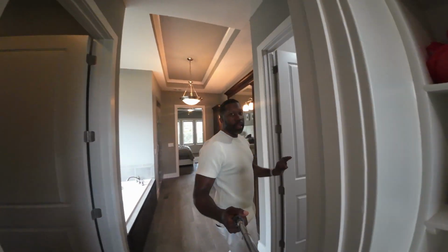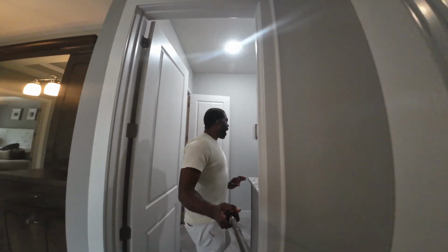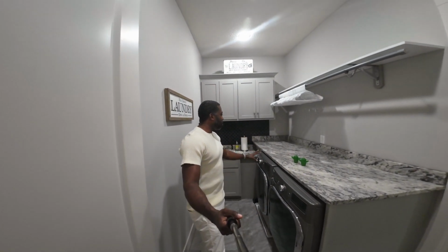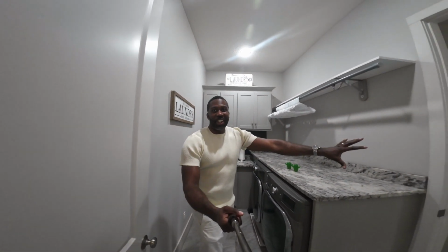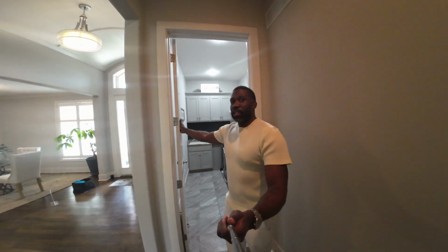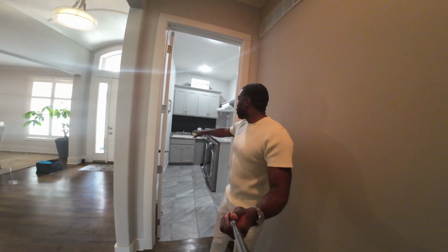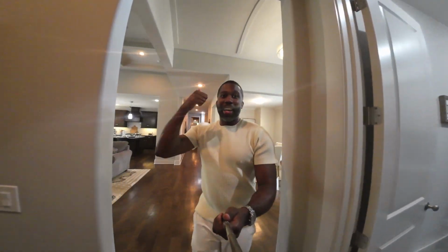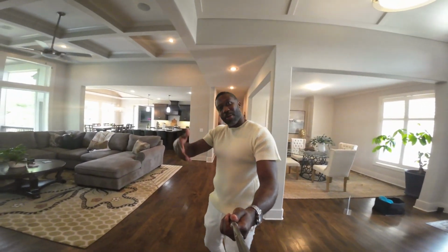Also what I love is that this is direct access to your laundry room right here. So you have your laundry room right off your bathroom, so you can go from here right into your closet, but you also have doors that you can close for your privacy. For the rest of the house, you can enter the visitor door from the hallway, with access right here into your laundry room as well. And we're going to go back and show you some of the rest of the house. Come with me.